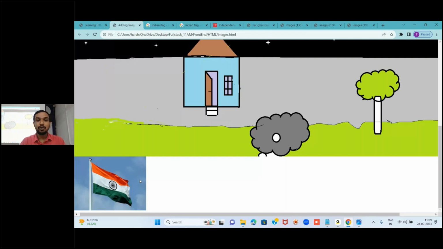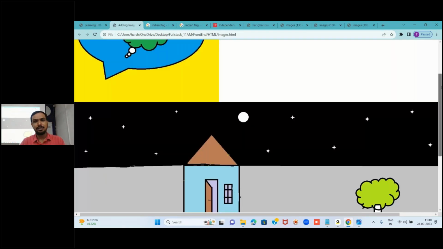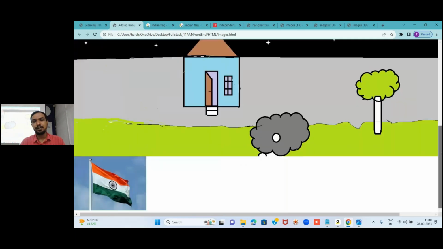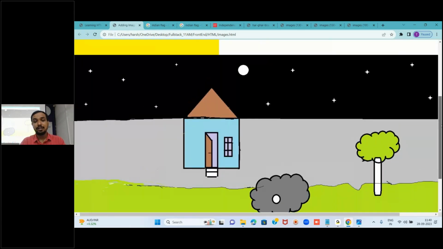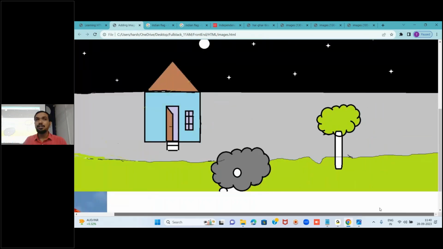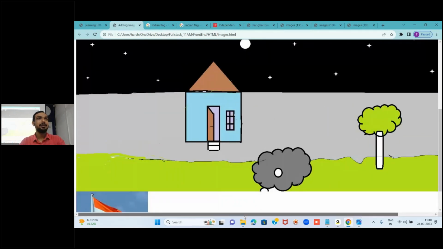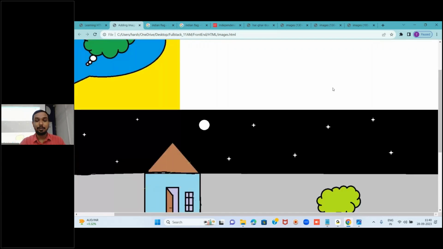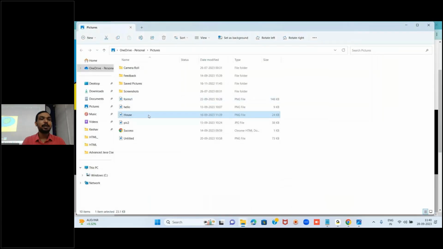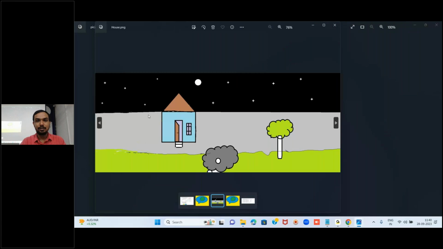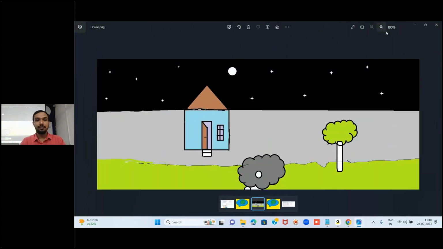Now, if you look at this, the first image is fine, the last one is fine. Actually, the middle one is also fine, but the thing is, it's big. I have a horizontal scroll bar to see the image because its size is too big. The problem is the original image is like that. See, what is the image, the house, right? I'm opening it here. See, this is my image. You are able to see something. That's its original size, it is big. That's the reason I am getting it as a bigger one.